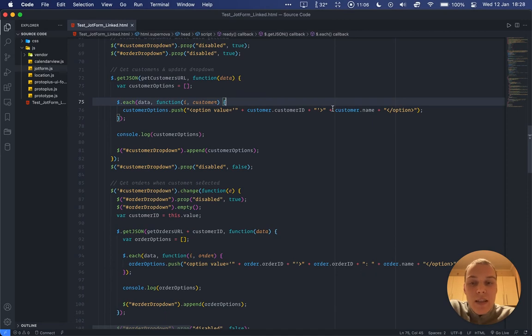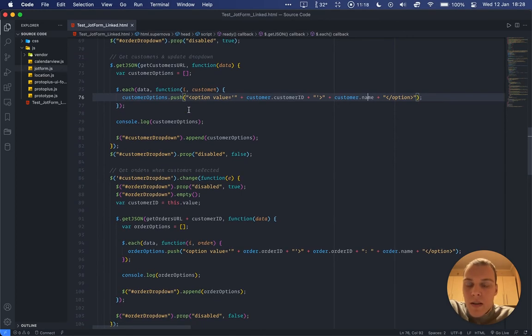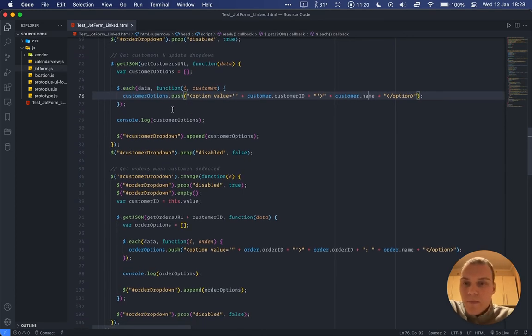That's the value that the user sees, which will be customer.name, in this case Amazon and Google. And then we close the tag. All of this as well can be found in normal HTML documentation. After that, we'll also write to the log, and this is mostly for debugging purposes, the customer options array that we have finalized.